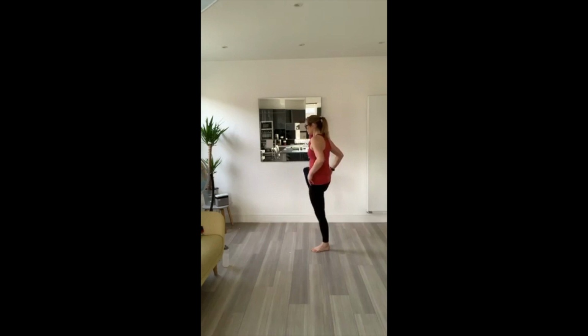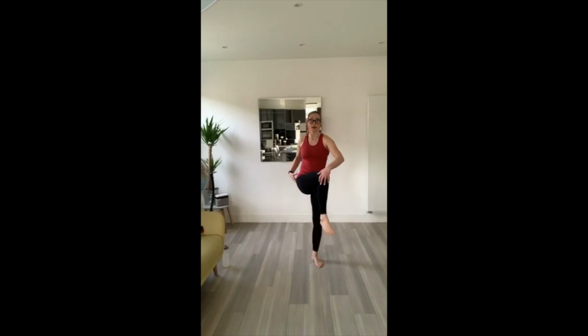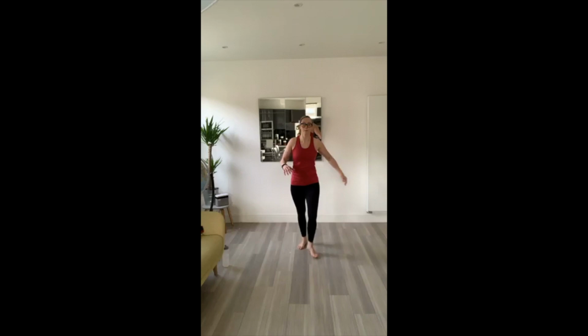Okay, so the next one, what we want is we want the opposite leg to come across the body, but we want the torso to stay nice and tall. So we're gonna start with just a knee stretch. Come up, oops. And the knee stretch. So eventually it wants to look like here. Here. Keep the body nice and strong.